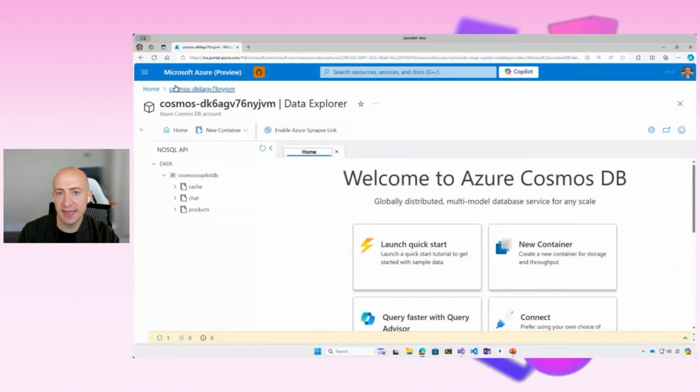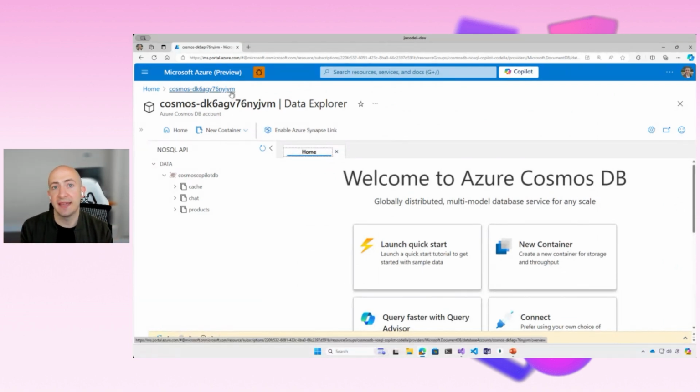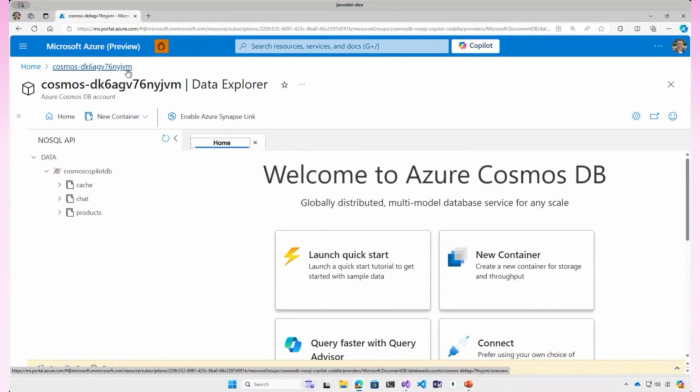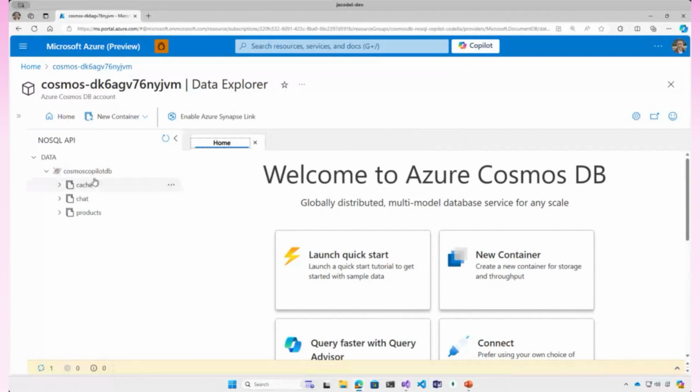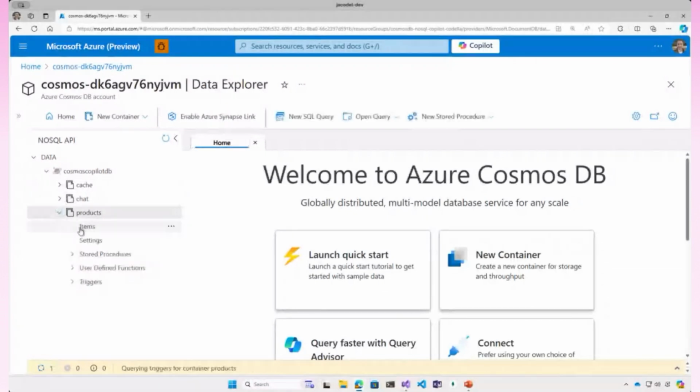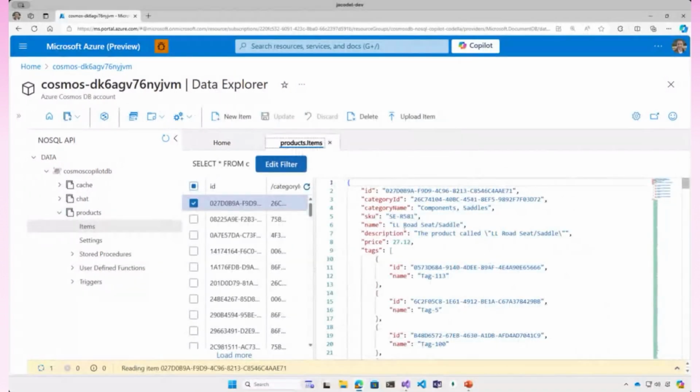So what I have here is my Cosmos DB resource that got deployed for my azd up command. This is the one that gets provisioned and loaded with data in Azure Cosmos DB, just using this Copilot demo code that we've provided for you. So I can see that it's instantiated as the Cosmos Copilot DB database, and I can see I have multiple different collections here. If I take a look at the products catalog, I can go to items, and I can see that there's a bunch of different items from my bike store here, right?